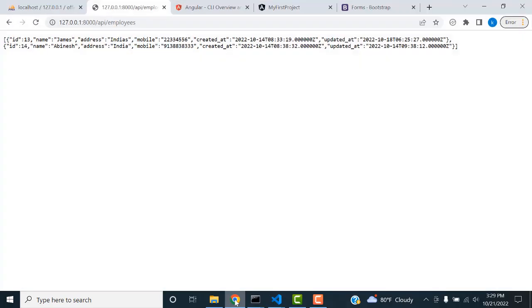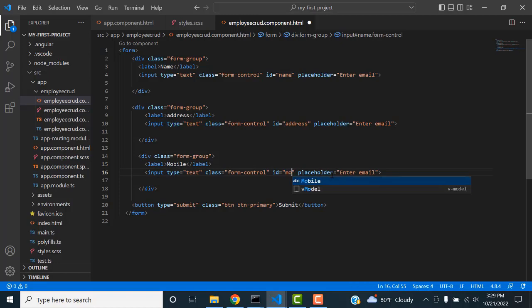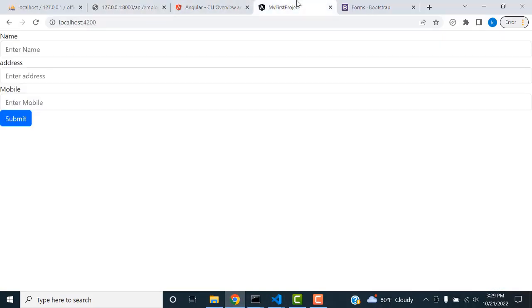The second one is address and mobile. Address. Yeah, address. This one also, sorry. This address is the same thing. ID also you have to use address. This is mobile. You have to have mobile. We have three fields. You have to type mobile, right? So here also mobile. Right, now here: enter the mobile, enter the address, enter the name. So that's it. Control S to save and back to your application and check whether it's working fine.